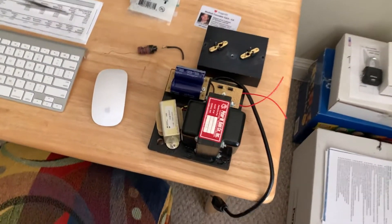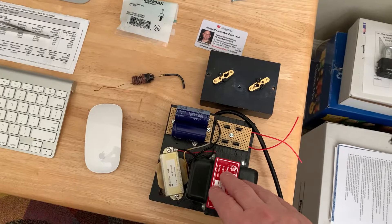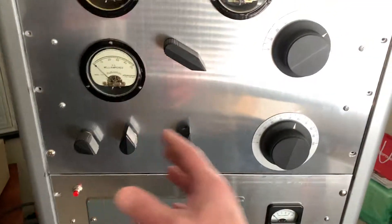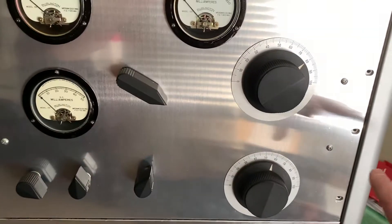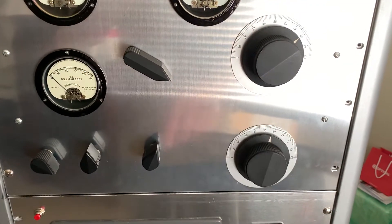That was the source of my whole trouble. But I also had to pull out this Keep Alive supply — it melted this transformer. I don't know if it was a coincidence that both things happened at the same time, or if there was enough RF on the ground system, because what was happening was my loading circuit in here was becoming the complete load for the whole antenna — the whole output of the transmitter. That's why those caps burned up when I had them in series. It all makes perfect sense now.